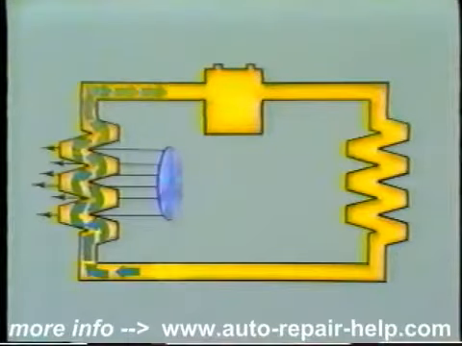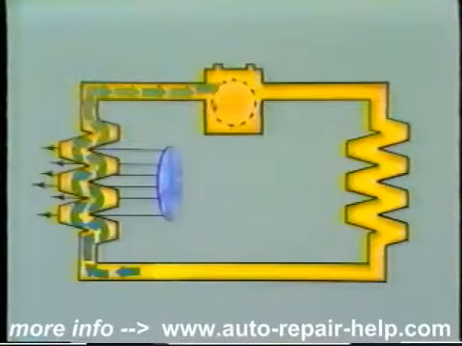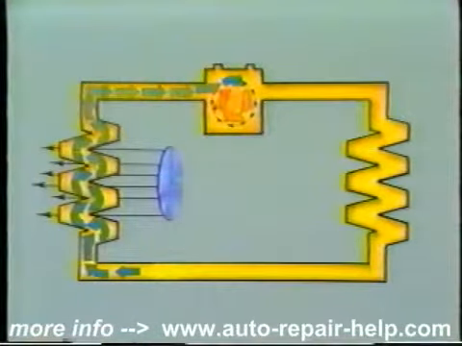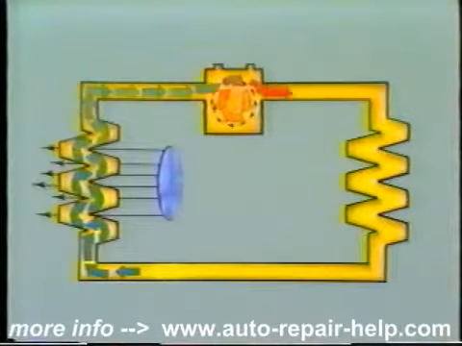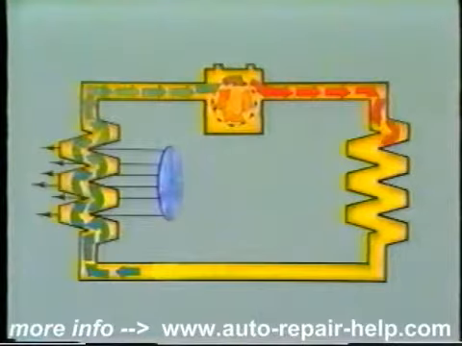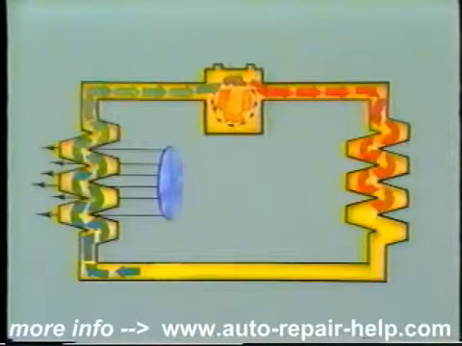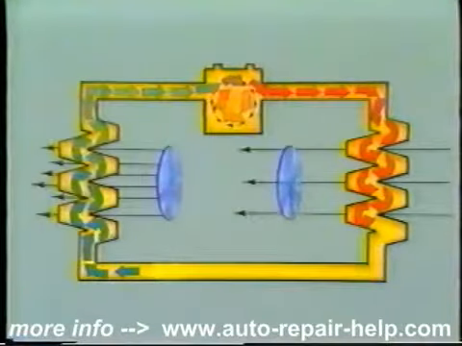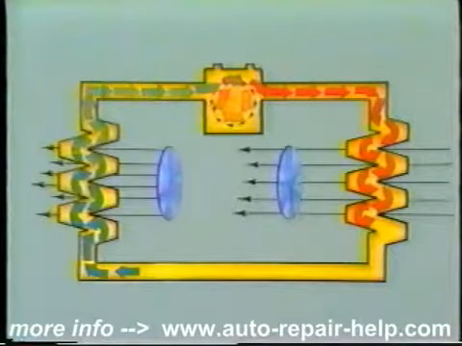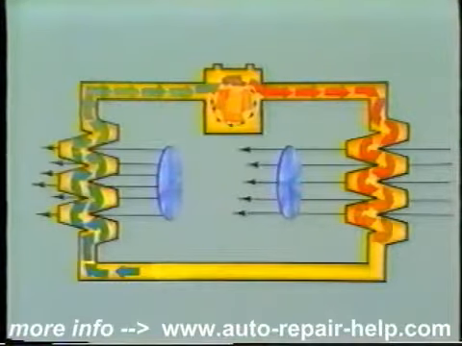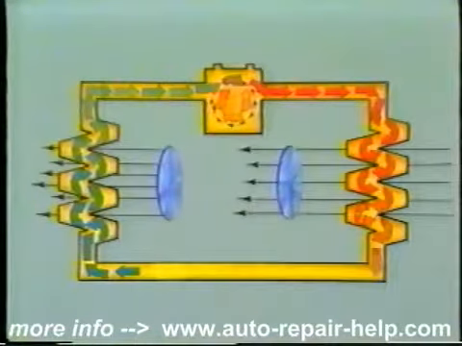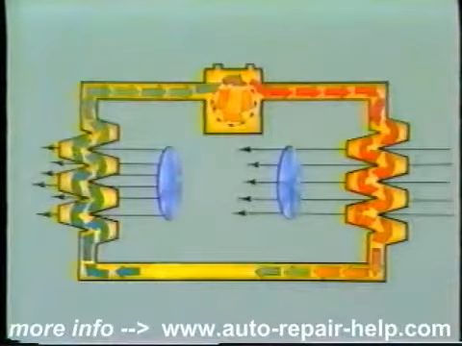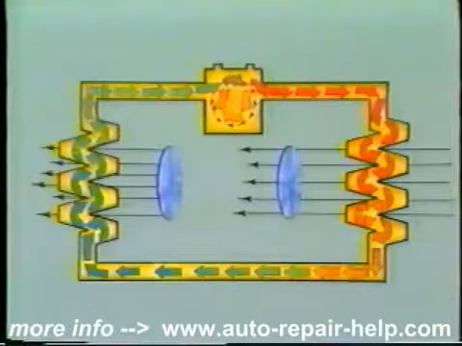The vapor is then drawn in by the compressor, where it is compressed. This increases the temperature of the refrigerant to a point substantially higher than that of the outside air. It now passes through the condenser. Outside air, forced past the condenser fins, removes much of the heat from the refrigerant, changing it back into a liquid. The liquid R12 now passes into the evaporator, and the cycle begins again.